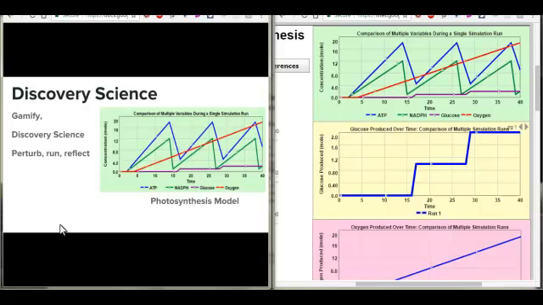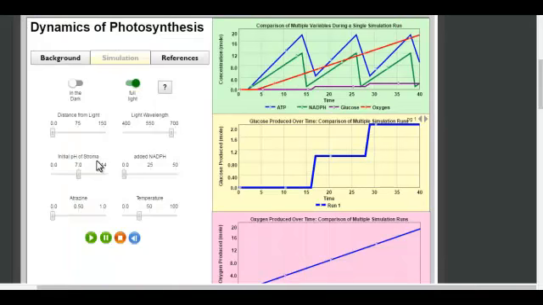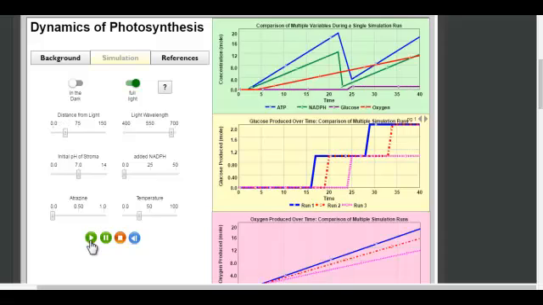So this is, again, building off of the constructivist idea of having students just play around with the model and see results. In order for this to be effective, students have to be willing to perturb the simulation. So here are the initial conditions. Well, if we perturb this by adjusting the distance from the light, we can examine the results. It helps if students write down their results, but at first you might just have them play around and discover what's happening. There are several variables here.